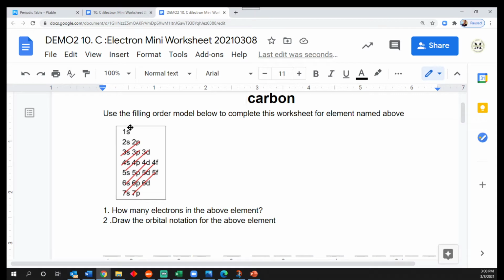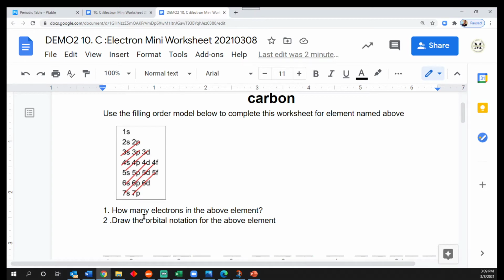This is important. Remember that your electrons start filling up with 1s, and you can fit 2 electrons in there. Then it goes to 2s, and you can fit 2 more in there. Then 2p, and you can fit 6 in there. Then 3s, then 3p, then 4s, then 3d, follow the red line, 4p, 5s, 4d, 5p, 6s, etc.